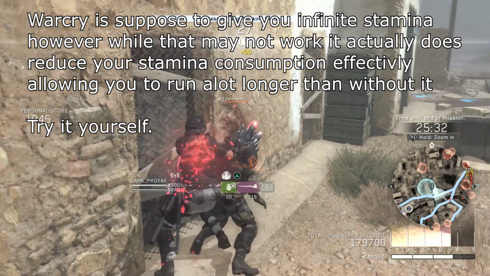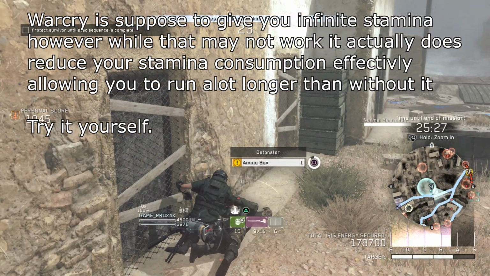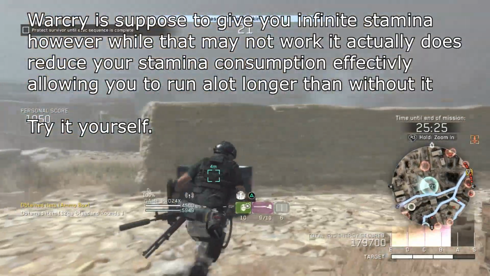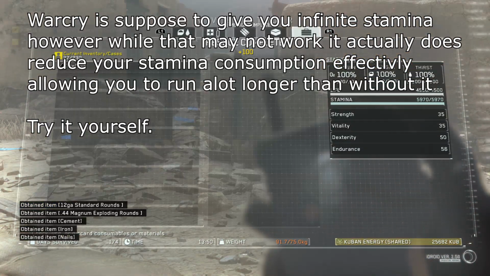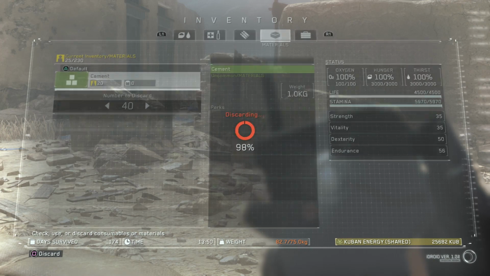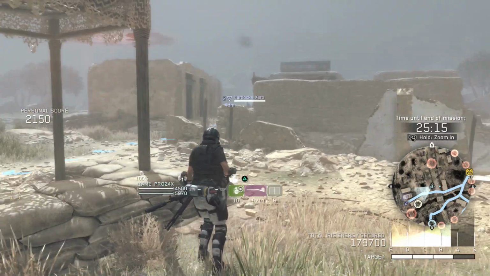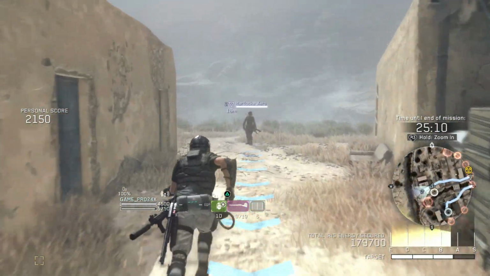Now, I almost forgot, but I know a lot of you might be saying, well, GamePro, the infinite stamina doesn't work. You still lose stamina. That is very true. However, for some reason, when you activate Warcry, you actually consume less stamina. As you guys saw earlier, the runner was able to make it halfway to the drill. If I didn't buff him with that Warcry, he literally would have made it a quarter. So it would have taken him a little bit longer.